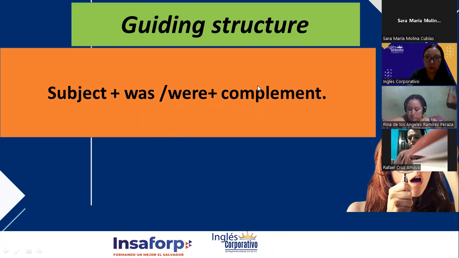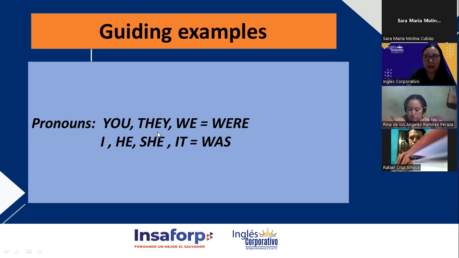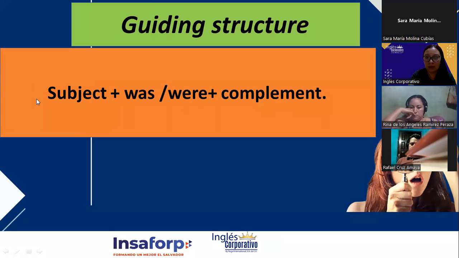¿Cómo sé cuál voy a utilizar, was or were? Porque la regla me dice que para you, they y we, o resumiéndolo, para segunda persona y plurales, voy a usar were. El verbo to be para segunda persona y plurales es were, en pasado. Y el verbo to be para primera y tercera personas es was. I was, she was, my father was, the dog was. ¿Ok? Primera persona, I, y tercera persona, he, she, it, ocupan was. Segunda persona, you, y todos los plurales, igual ocupan were. They were in the house, we were in the house, you were in the house. ¿Ok? Entonces, esa estructura guía, el sujeto, dependiendo de qué sujeto ocupe yo acá, así va a ser el que voy a escoger este verbo to be.